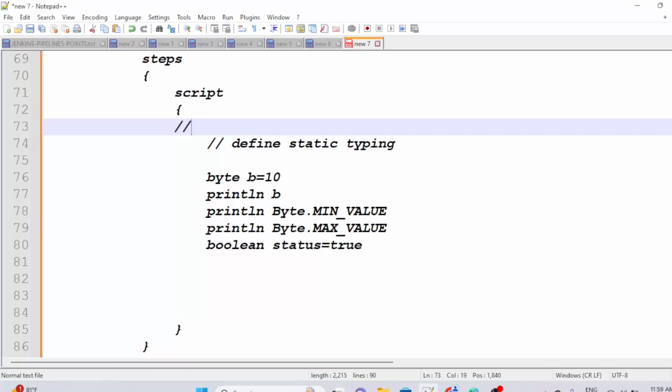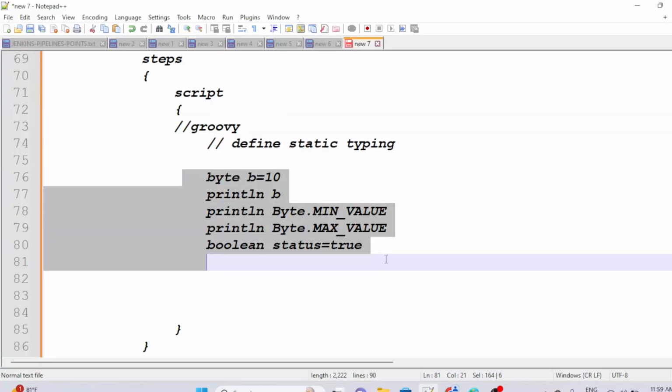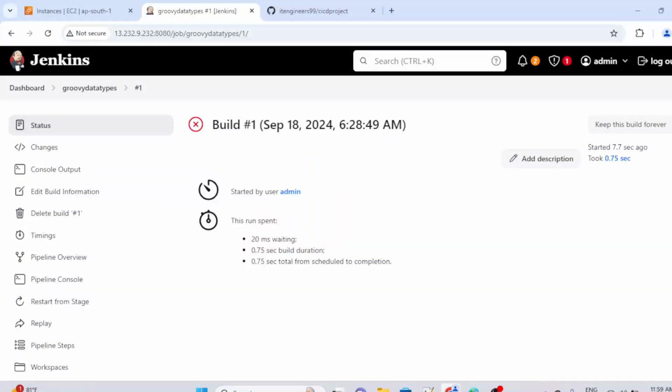Keep in mind, you can call Groovy here to develop your customized CI/CD workflows, to implement your own workflows, and you can maintain your own DSL blocks. Whoever wants to completely utilize Groovy should open the script block and develop the Groovy script here only. So let us see why the error occurred and what the reason is.